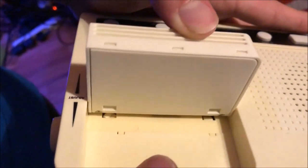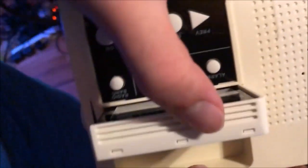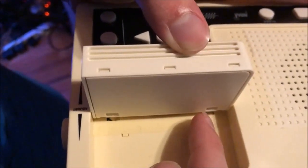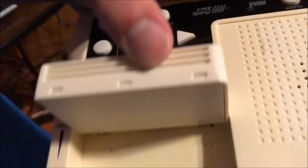there it is again. Look, you saw it move. You saw it move right there. Hold on. Keep the camera still and look at this piece of plastic right here. Look at this. Not to mention you can hear it moving. Yeah, look. Let me get it back out here. Look.